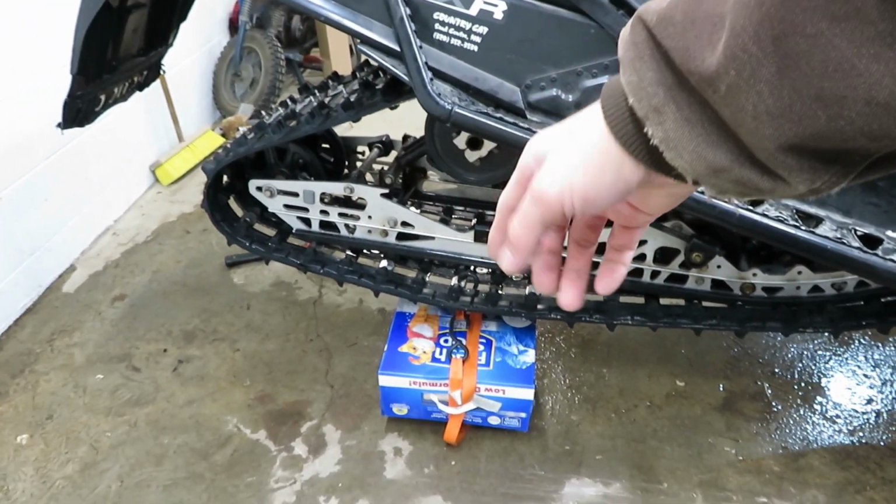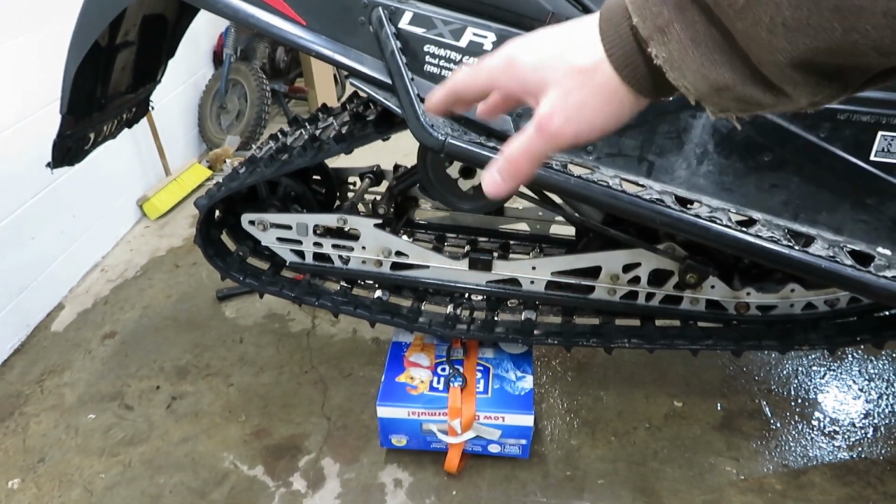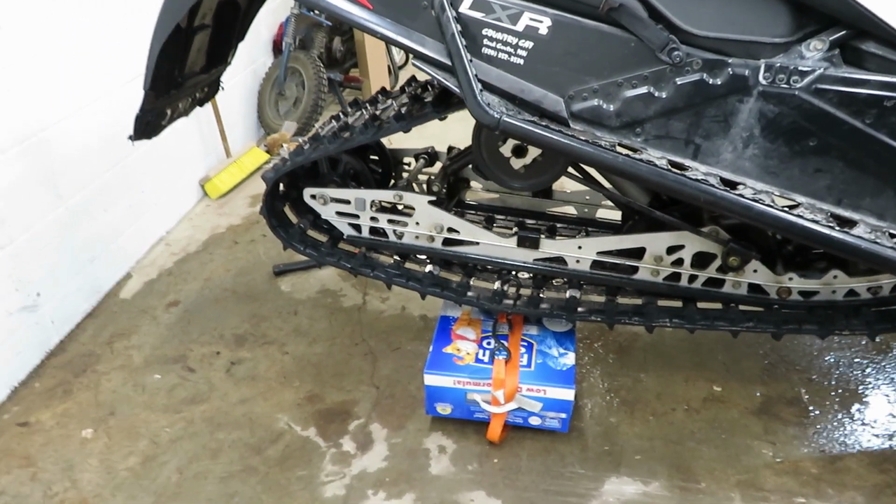And when I go to the other side and check it, that side is like 2 3/8. So I figure this side's pretty close to 2, that side's a little bit big. This is centered. I think I'm just gonna call that good. So hopefully when you guys go to do this, it's a little bit easier for you and everything lines up more like the book says that it should.